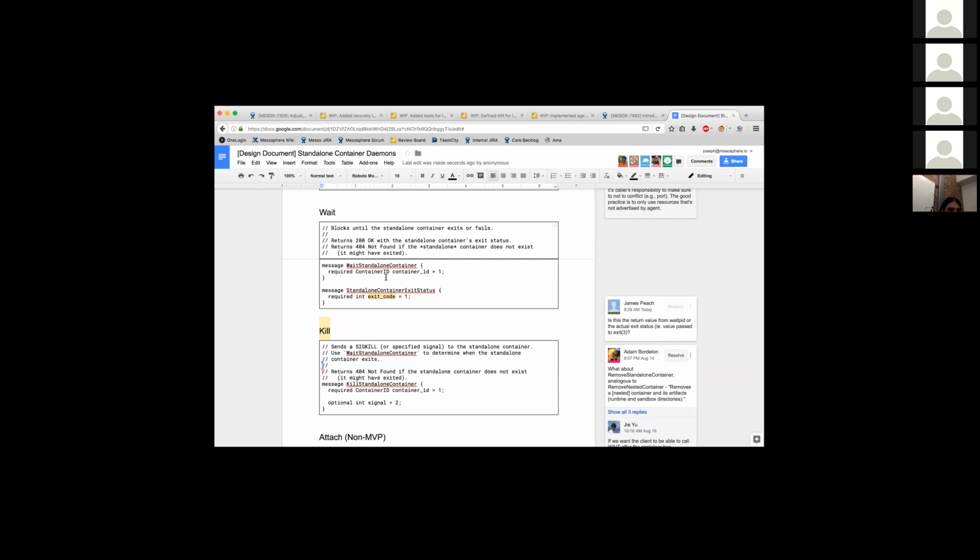Say the caller launched the standalone container and then the container terminates, and then the caller calls the first wait, and somehow the agent crashes before the response of that wait returns to the client. Now the agent restarts and recovers, and the agent already processed the wait, so that directory might be GC'd, but the client doesn't know the result yet. The client will call wait again, and then the second wait doesn't have a result because the checkpoint directory with the exit code has already been removed or GC'd. So how does the client find out the exit code for that container?